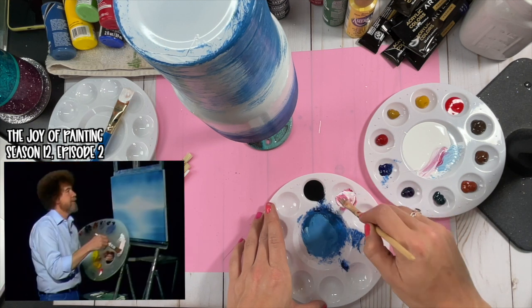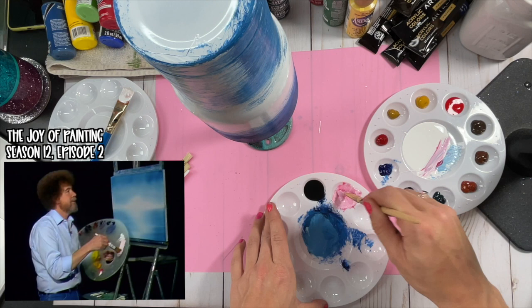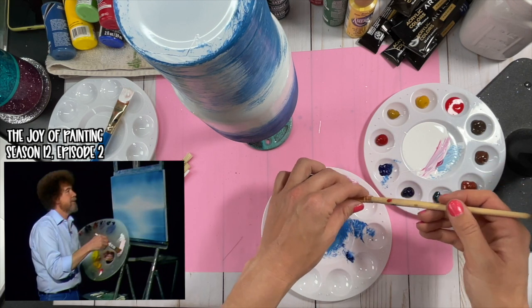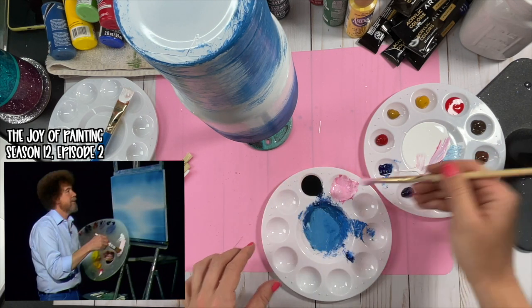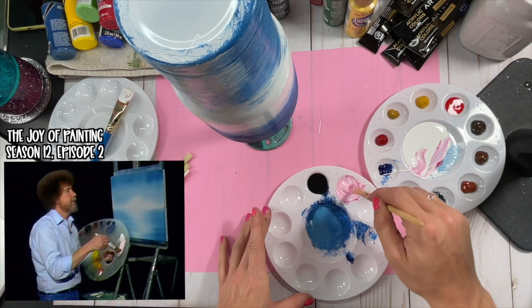Okay, let's go up here. Okay. I don't want it to be that pink. More white. Oh my god. Okay, wait, Bob. Hold on, Bob. I'm not ready yet. This is a disaster. I'm really trying my best.